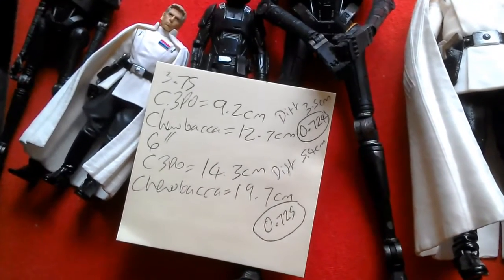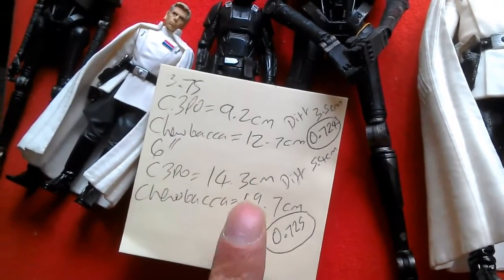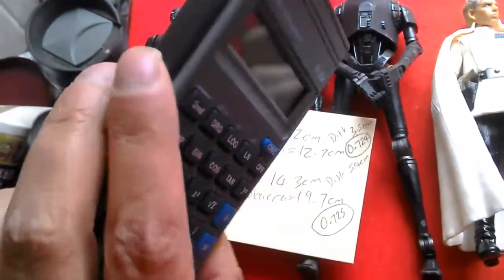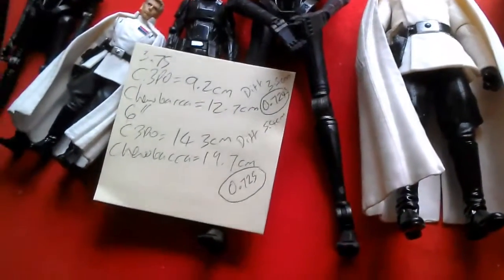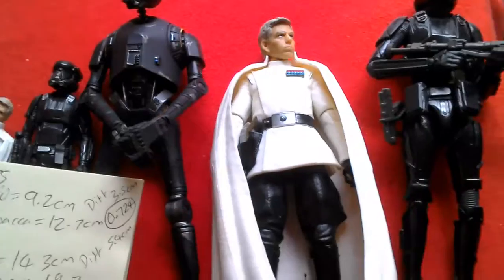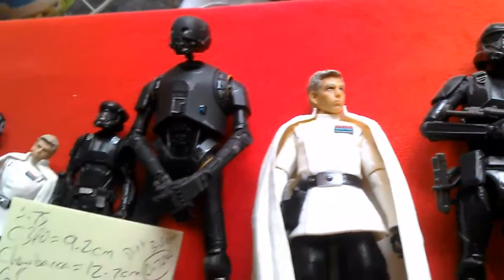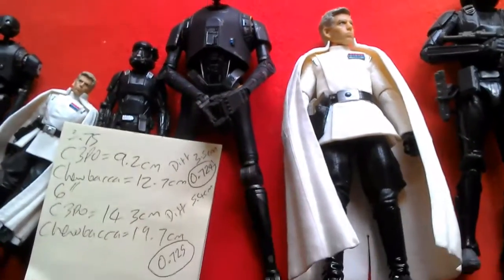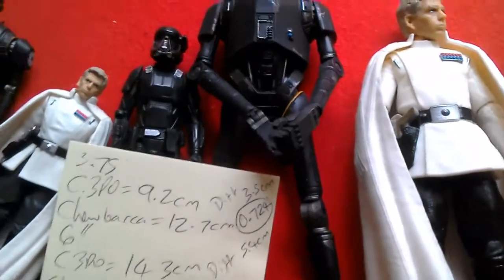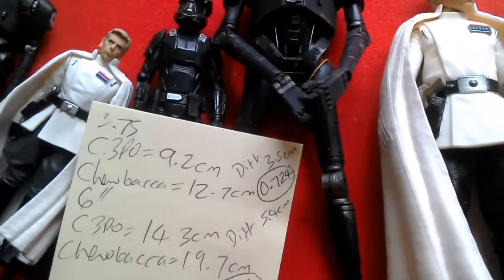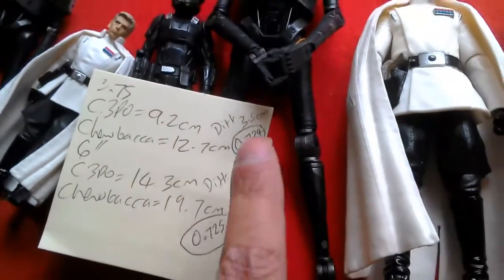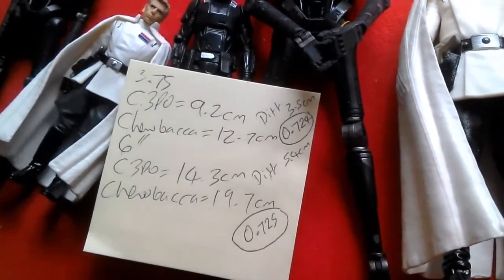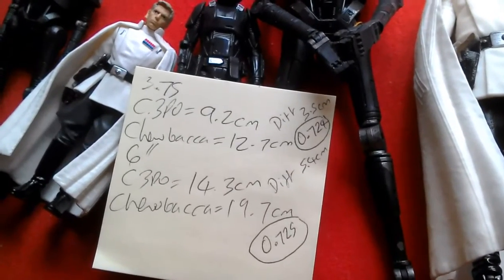So I've got them about to do this, and you got to use the old calculator. So this one calculator, I did a video about this. I've used it since '93, '94, and it still works. So we'll be using that to do the calculations. When you get two numbers, you just divide the smaller number by the bigger number, and that gives you the ratio or whatever. And then you can compare between the scales. So we'll do that now.